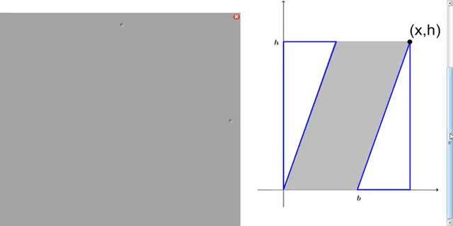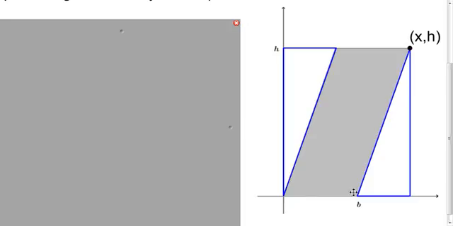But what about their bases? Well, the base of the parallelogram is B, but that's not the same as the base of the triangle. It also is an X because X is the whole distance from the origin to this point over here. So, what do we do? To find that distance, we take X and we subtract B from it. That's what's left over as this segment.